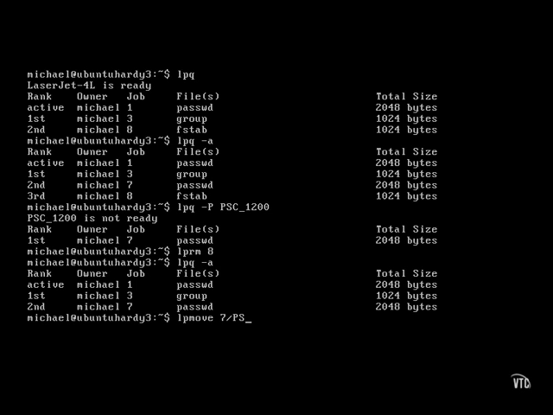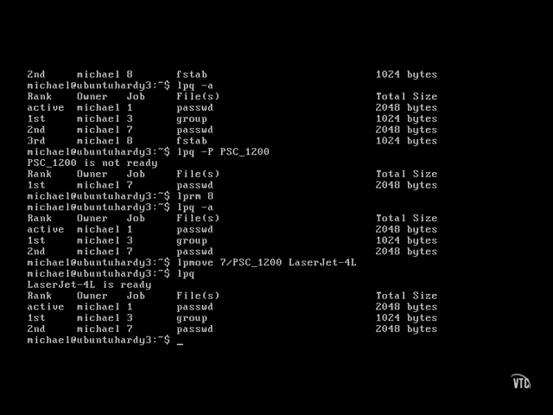It's on the PSC_1200 printer, and we want to move it to the LaserJet-4L printer. Now let's check that default print queue, and there it is. The job from the PSC_1200 printer has been successfully moved.